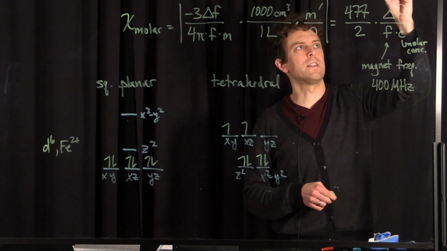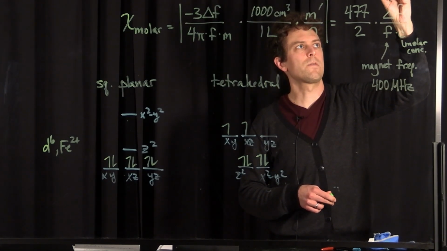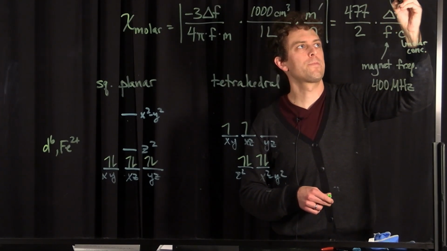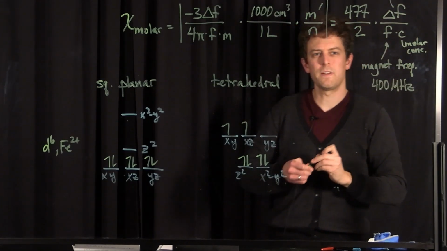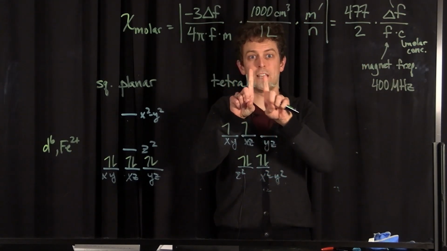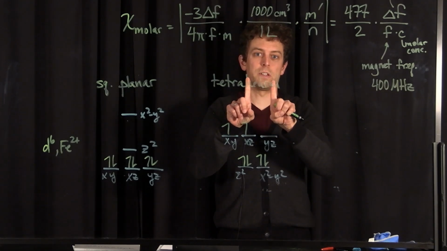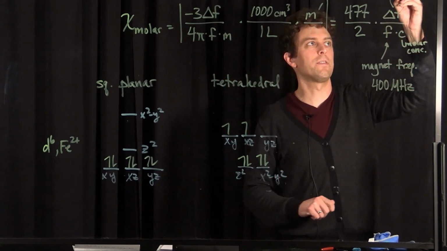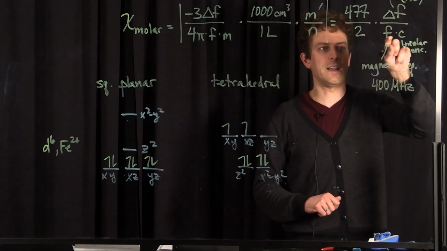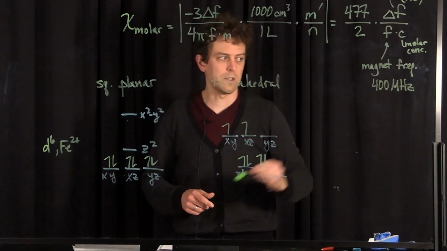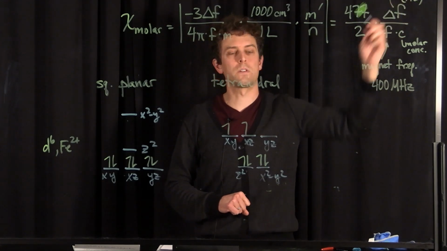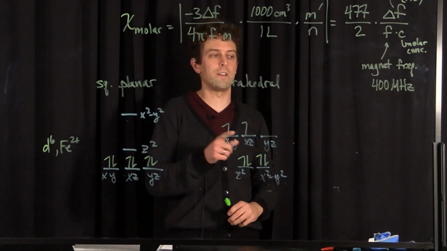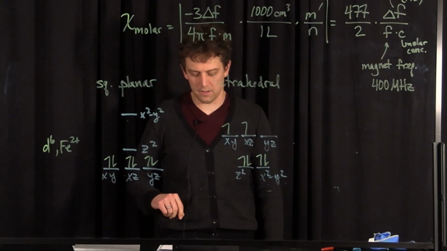Delta F is the difference in frequency of the two peaks that you measured of the Evans method spectra. So if you have your TMS peak right there at 0, there should be a second little shoulder peak next to it, and the difference in frequencies between those two gives you your delta F. That should be in the same units as F, and usually hertz is the one we'll use. So you have to convert megahertz to hertz and also get the difference in frequency in hertz. It will not work if you use the difference in frequency in parts per million, although there might be a way to do that if you're clever with your units. I'll let you figure that out on your own.